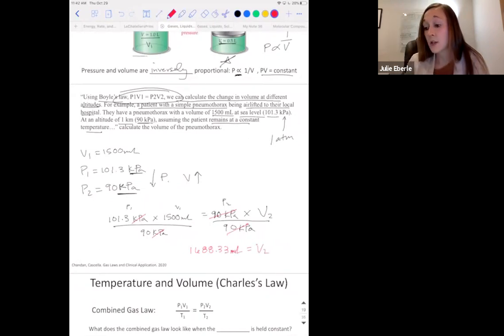Okay, so that pneumothorax increased in size. Now, probably what's more useful if you're on a helicopter is to say by what percentage did it increase? Is this a 50% increase, a 10% increase? Because there's probably different levels. I'm pretty sure they said a 30% increase can become more fatal, and you could end up with a collapsed lung or something. So how would we figure out by what percent did it increase?